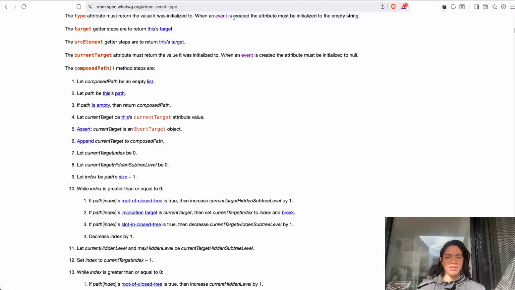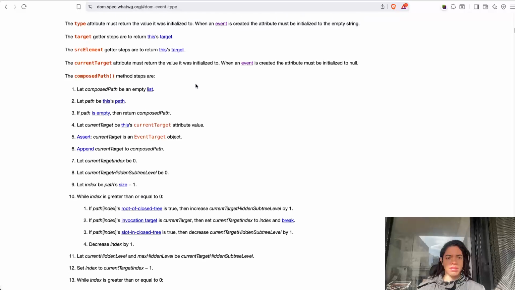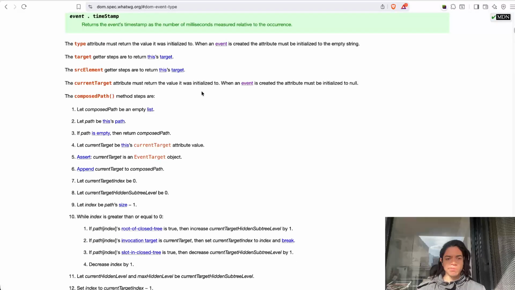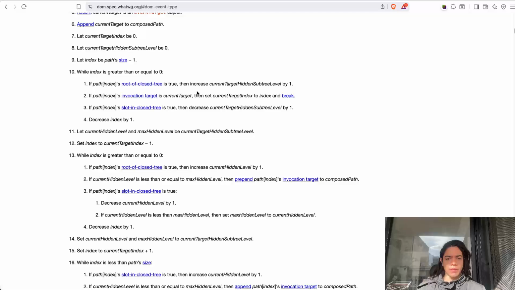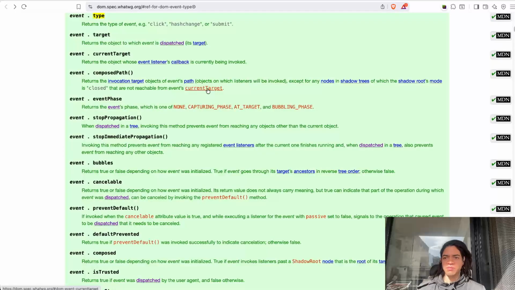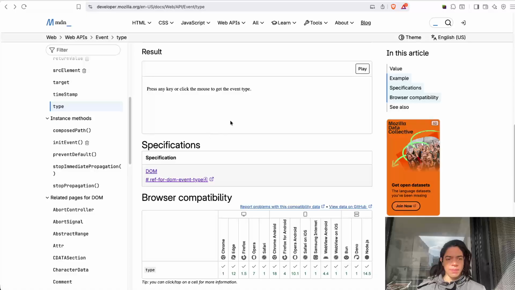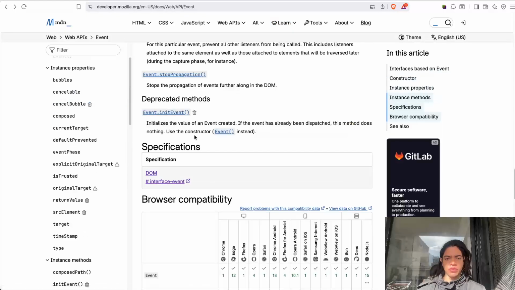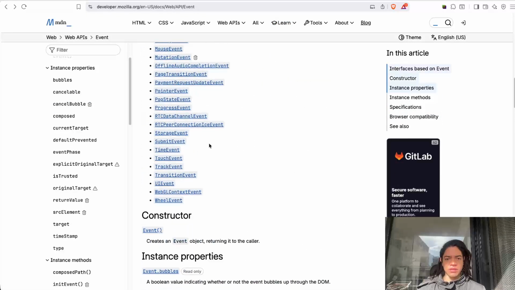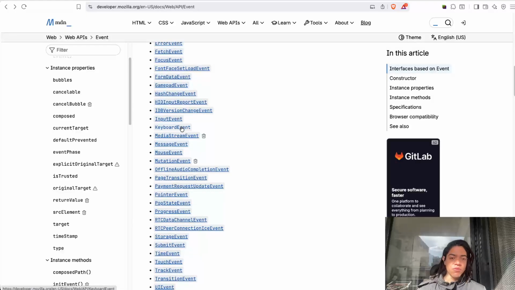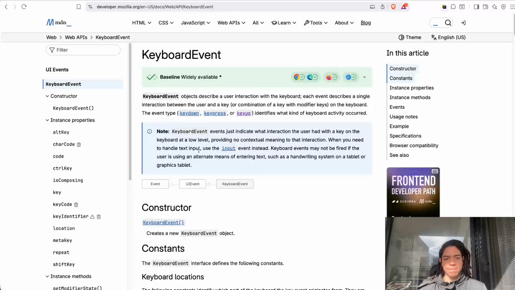Again, this is part of the spec. The spec doesn't tell any implementation; implementation details may vary. But in any case, I don't want to get lost in this. I just want to at least know what are the possible events that can happen, which is a keyboard event.